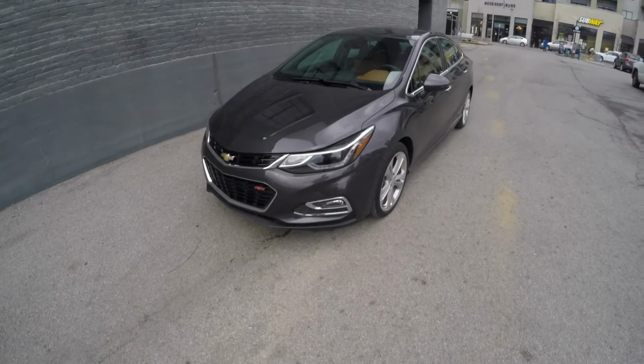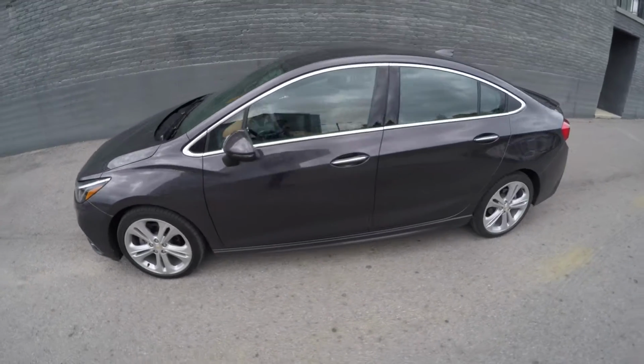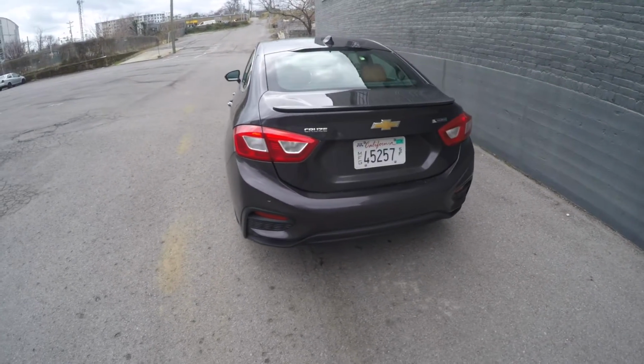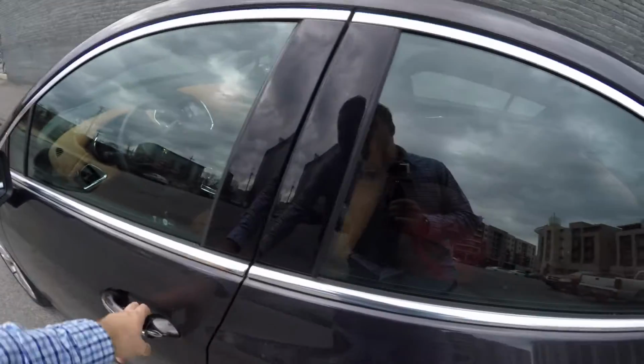It's time for us to have a look at the Holden Cruze sedan, or the Holden Astra sedan as it's going to be called, or this right here, which is the Chev Cruze sedan. So it is actually quite a handsome looking car. So this will be basically the car that will be coming to Australia. Obviously ours will have a Holden badge, as I mentioned in the last video, and will be called the Astra sedan. So it's quite a handsome looking car. Plenty of room inside as well.